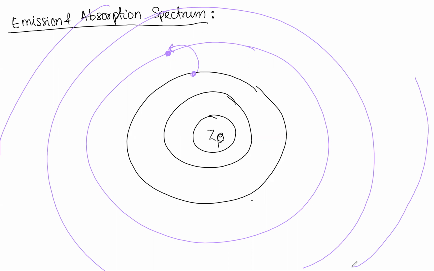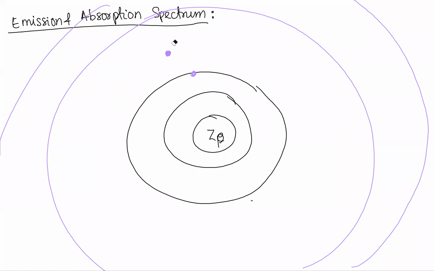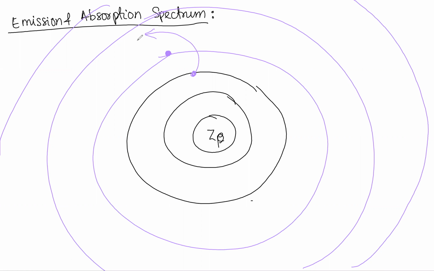So an electron is going to jump from its own orbital to an outer orbital, provided that wherever this electron ends up, there should be some orbital over there. There should be something over there. If the electron is going to jump and there is no orbital over there, basically it is going to return back. You would have studied this in chemistry. This jumping out is called excitation, and this jumping in is called de-excitation.